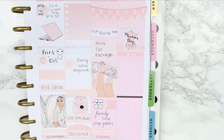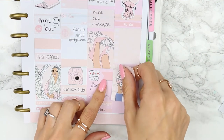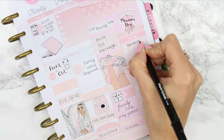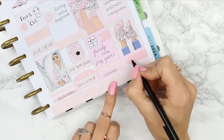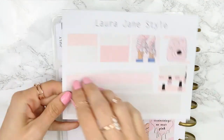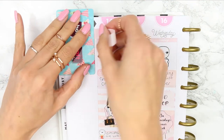For Sunday, I covered the black line with a piece of washi and put down my cleaning day icon from the kit, along with a to-do header and an ombre checklist. The next full box I put down was the trainers — as a shoeaholic, I love them. I kind of need these trainers in my life; they're pink, say no more! I also took the 'plan next week' icon and tucked it down on the Friday.